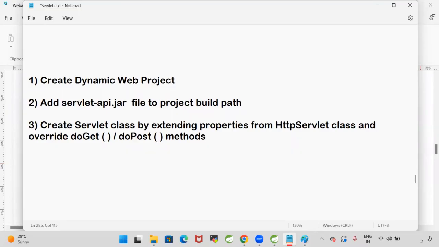What do servlet request and servlet response represent? What is a servlet request?